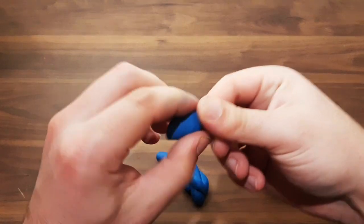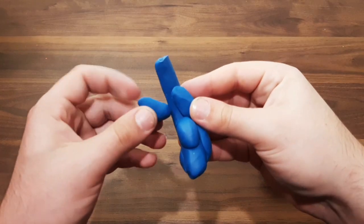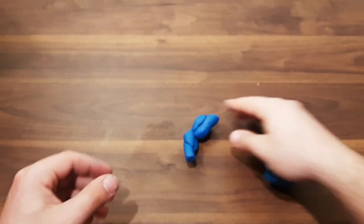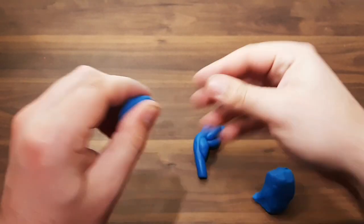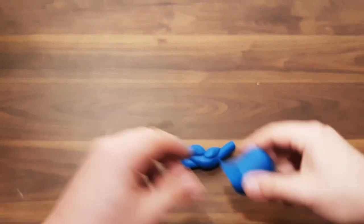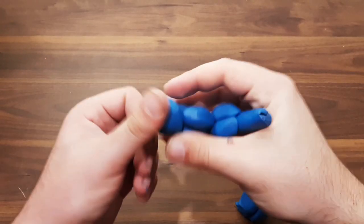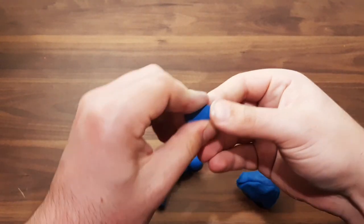After, you can start adding some forearm muscles, which to be honest I'm not very familiar with. I just add the bulges where I think it looks more menacing and bulky, so to say. At the same time, I now start working on the shoulder muscles. There are three heads, the separation of which can be seen on larger superheroes and villains: the frontal part, the middle one, and the back portion. And that's why I'm creating it in these three different sections.